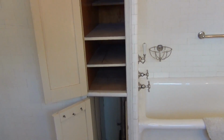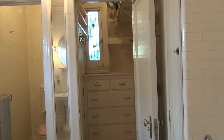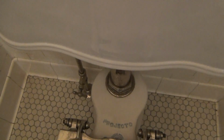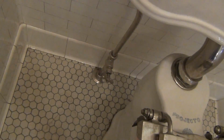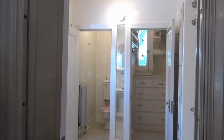There was extra storage inside the bathroom, such as the cabinet built into the wall and the small storage room with drawers. The toilet, or water closet as it was called, is a very different model from today's modern toilets, having a birch wood seat that was painted pink. The toilet also had a concealed siphon jet and a low-down adamantose tank with supply pipe to the floor with a wheel handle stub. This is the mansion's largest, grandest, and most modern of the 12 bathrooms.